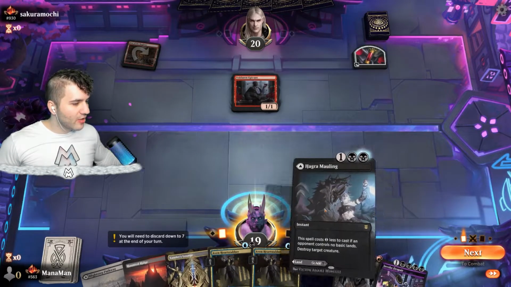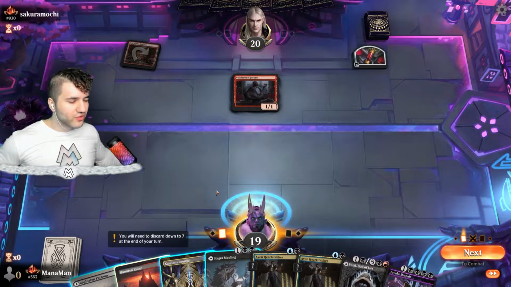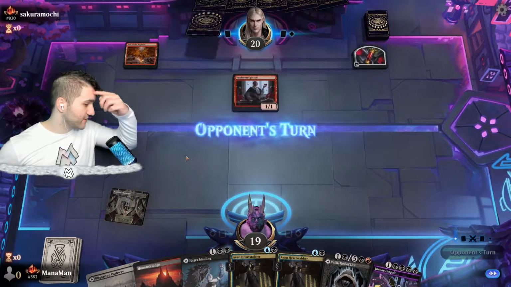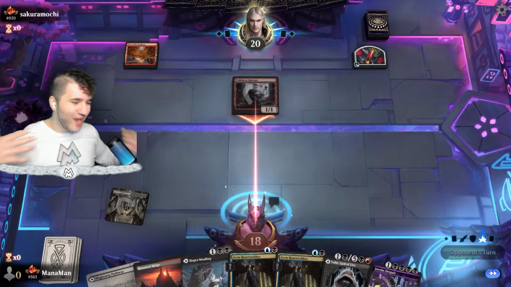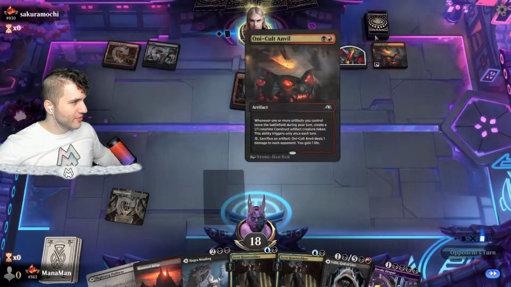So I think Hagra Mauling is pretty weak in this deck. They're running Harvester, though. I guess that could be a potential target. Okay, we'll go ahead and just drop this. Not too much to think about on turn 1. We just dropped the Lounge. We dropped the Lounge with Xander. We're actually not running Xander in this deck, but maybe we should have thrown him in as a 1-of.